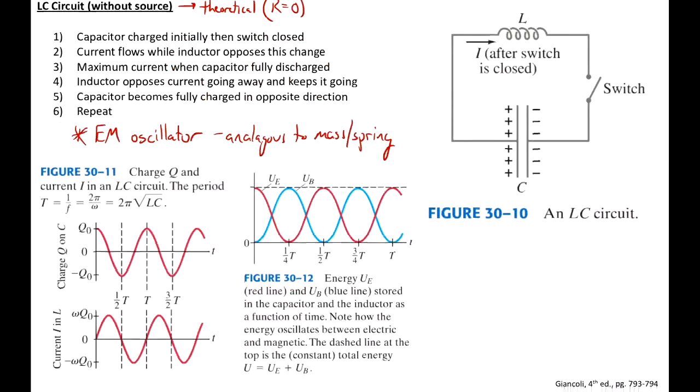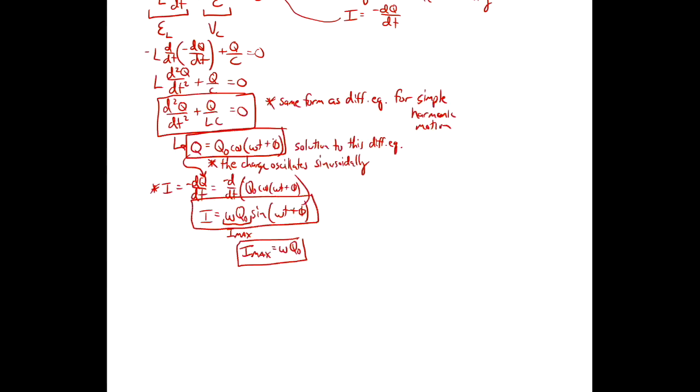Again, if you go back to this slide and look at the bottom graph, oh, yay, sine function for the current. Everything seems to line up with the way we would expect it to be, all right? So let's go back and do a couple of other things with this, and then we will be done for this particular class. So let's take the solution. So we're going to take Q is equal to Q naught cosine omega t plus phi and plug it in to the differential equation.